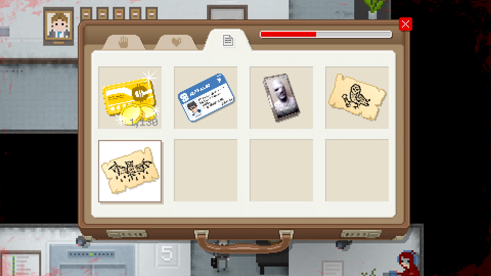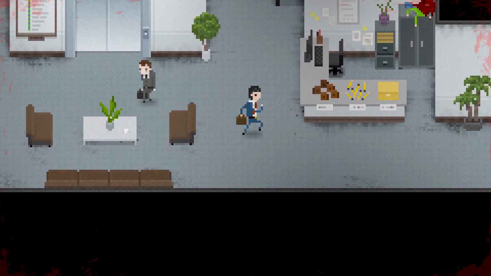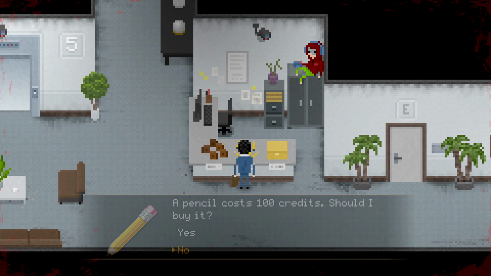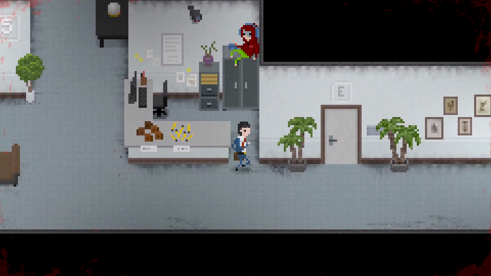I got to keep all my money! Oh, blessed. Hey, and pencils? I can buy stuff! I don't want to buy that just yet. Nope. But I want the box. Yes. One cardboard. There's no more of that left.